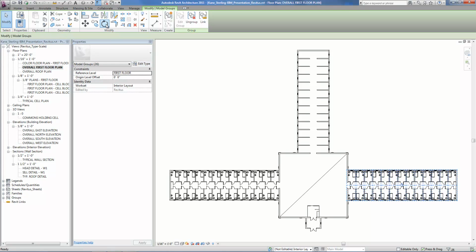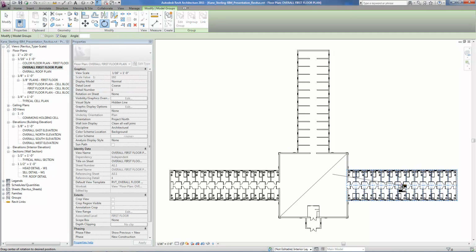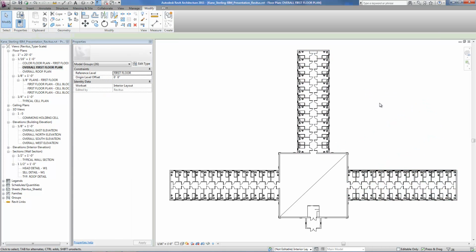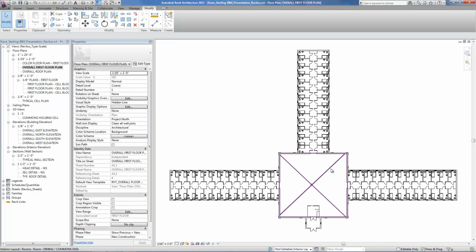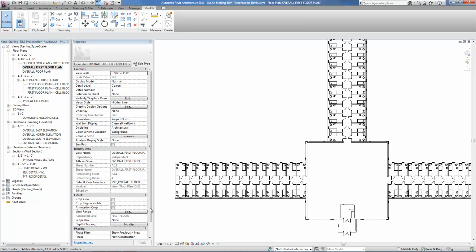Choose rotate, copy, change my point of axis of rotation, click anywhere, 90 degrees, and all 3 cell blocks are now complete. Delete my temporary line, and there's one more object we have not yet added, the ceiling.